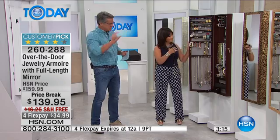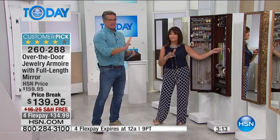If you're worried about will it fit, Deb already told you, if you have a door, it'll fit. It fits over any door. Doesn't have to go on a door. If you want to put it on a little section, maybe you've got a powder room or a dressing room, and you know, like I've actually customized. I have a little walk-in closet, and I've got a place to hang belts and a place to put watches and a place to put ties. This you could put right inside of a closet. Doesn't take up a lot of space. It takes up no room.